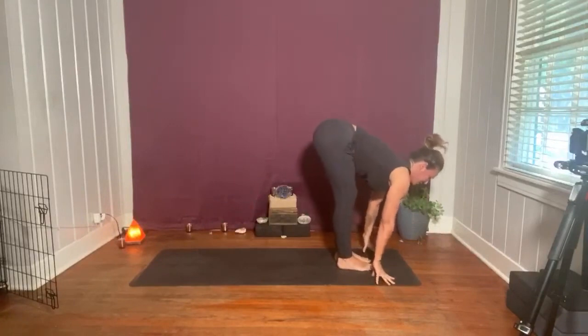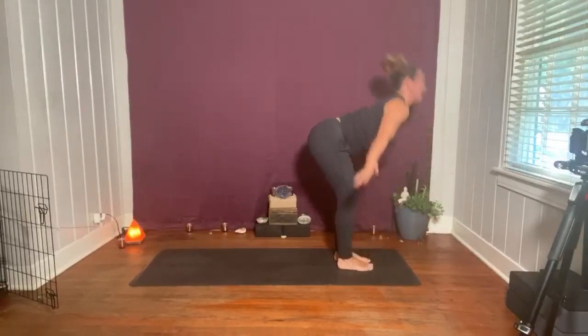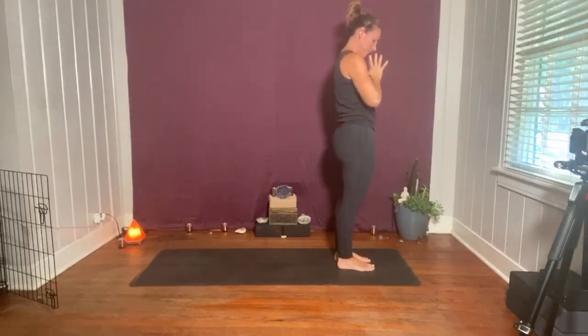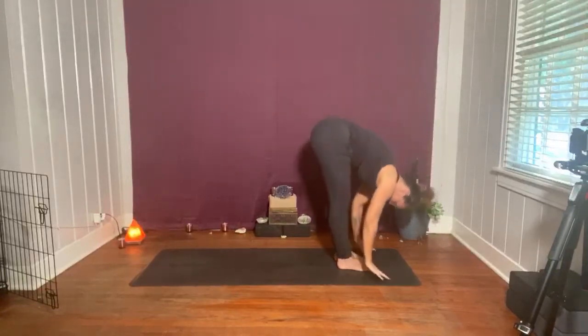Halfway lift, pull the chest up. Forward fold, soften it all down. Push down into your legs, rise up, big breath in, reach. Hands to heart center, exhale. Inhale, stretch tall. Exhale, forward fold.